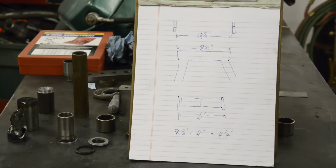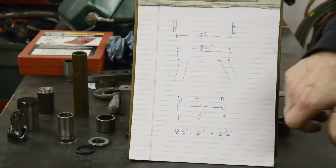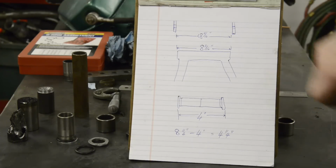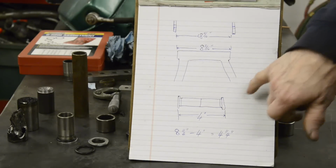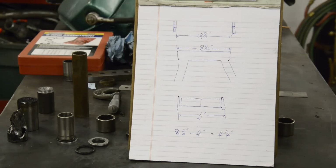But then there's one more thing we've got to think of, and that is how we're going to get some grease into these bearings. Now, if we just put bushes in, if we'd have put a bush in each end, we could have drilled through and just put a grease fitting in. So I've come up with a way of doing it. Let me make this piece here first, and then we'll move on to that.